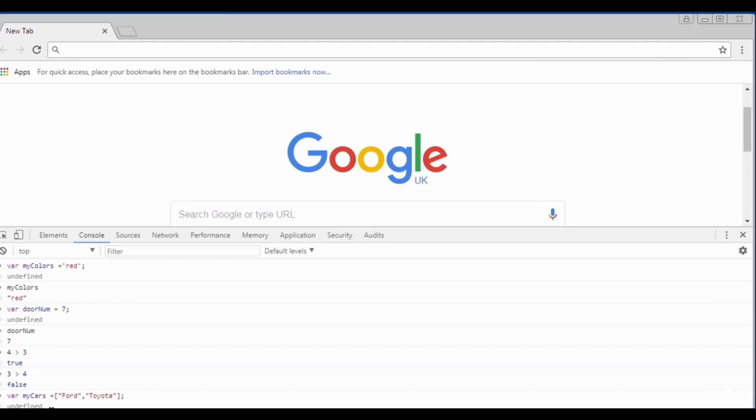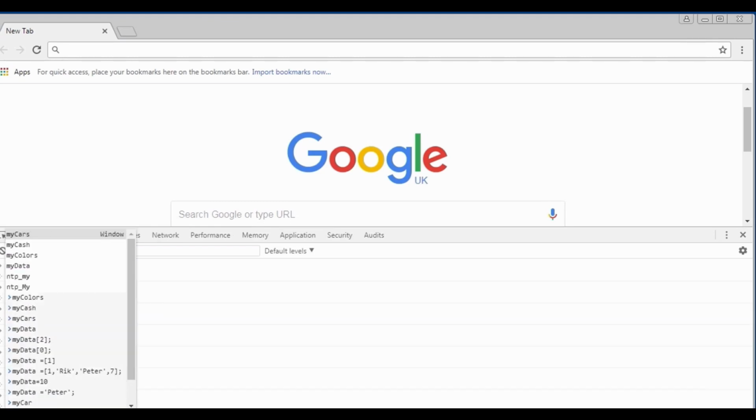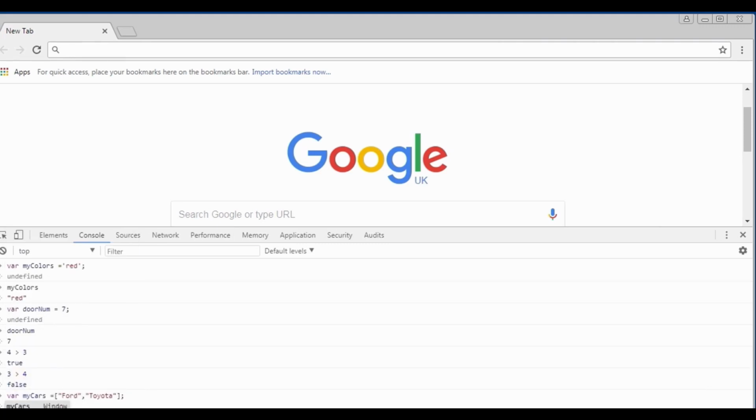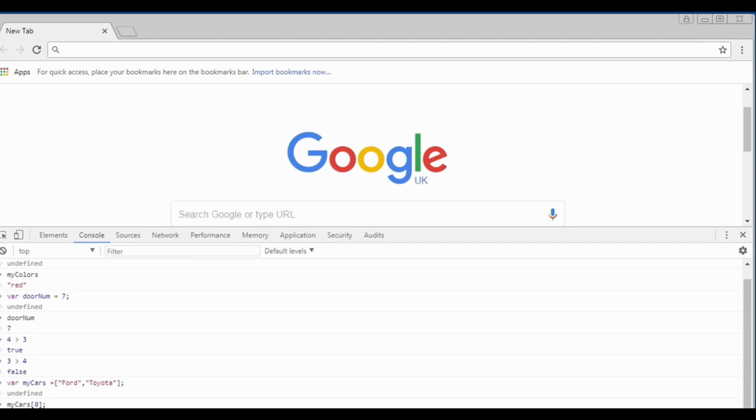So for example, if I wanted to access value number 1, this is index 0, which is Ford. All I need to do is type in my cars in lowercase, and then in square brackets, I type in 0, which will represent the index I'm trying to target, and you can see it has returned Ford.